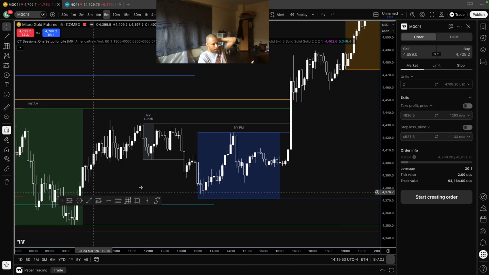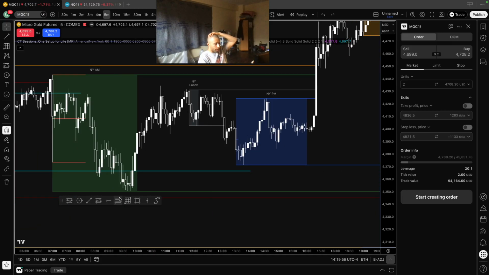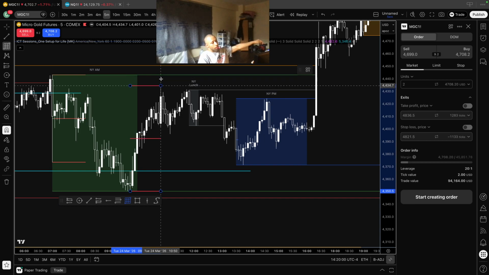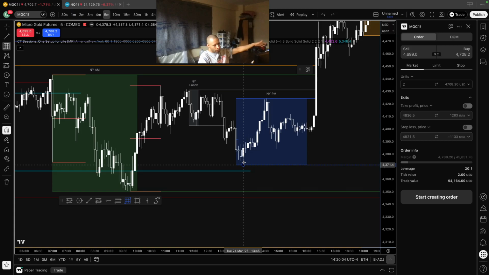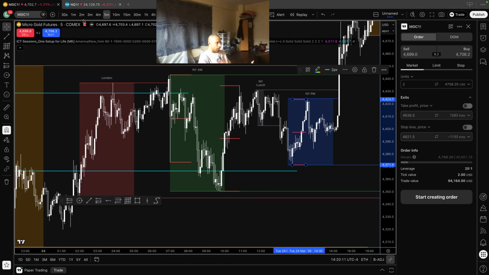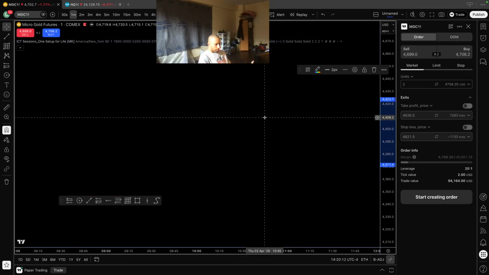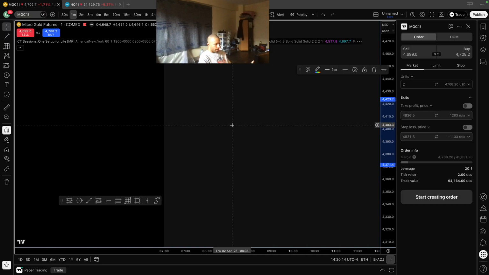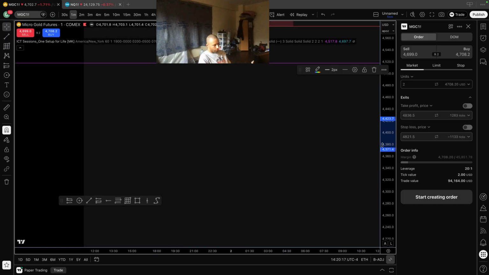And then we get the next 5-minute break of structure, which we didn't get a pullback to equilibrium on until lunch. Within that lunch move it also provided another 5-minute break of structure, as you can see right here, boom, and then a pullback into equilibrium, 1-minute inverse. So even if we would have taken a loss and got a re-entry, we would have made it back, we would have got another trade, and it would have been a good day.